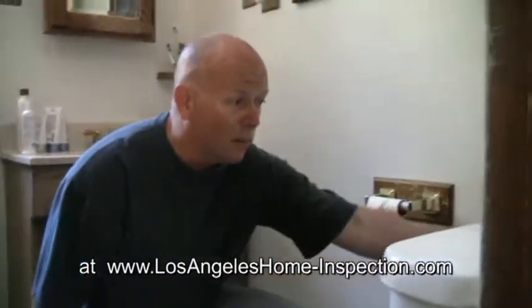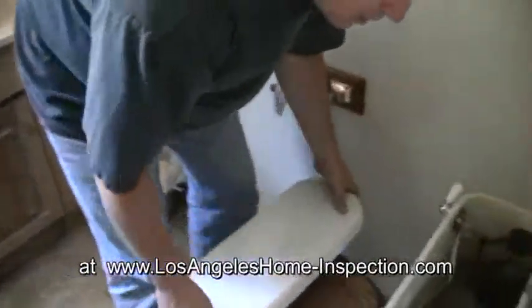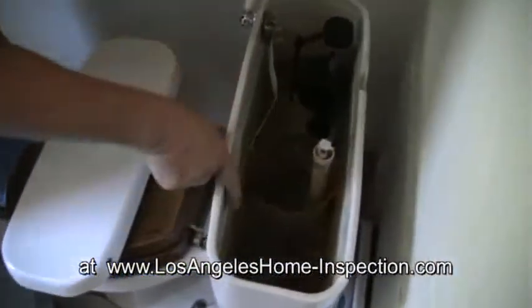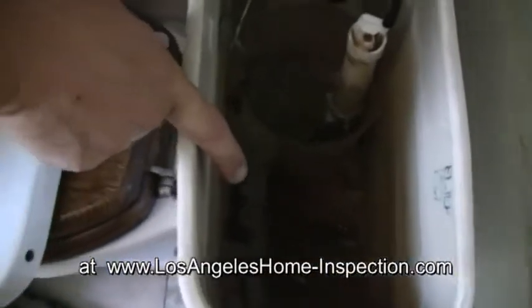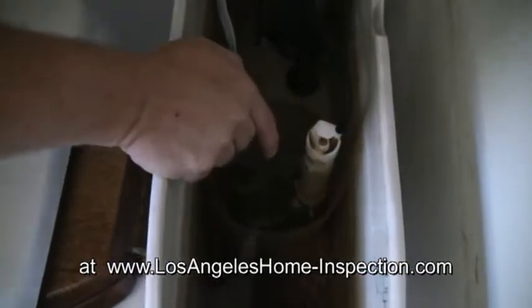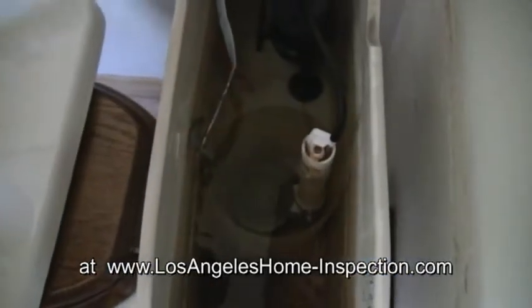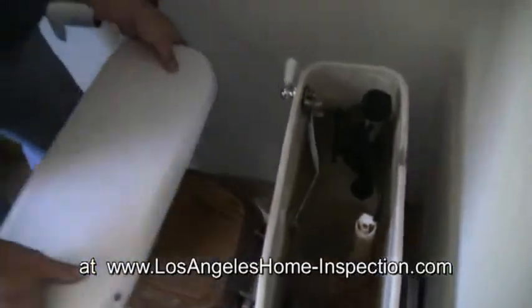Other than that, you just want to make sure that it flushes properly. We're going to look inside the toilet tank. We're going to recommend that the rust be cleaned up out of the tank here. It's not going to cause any damage to the porcelain other than staining, but it will hold the flapper valve open and cost you money over the year — in this economy we want to save as much money as we can on utilities.